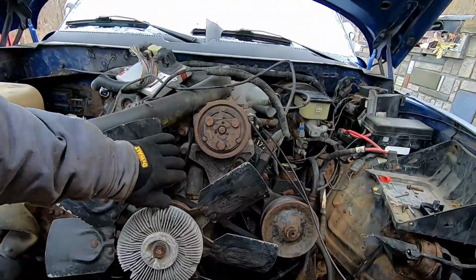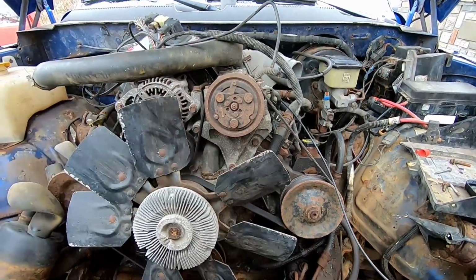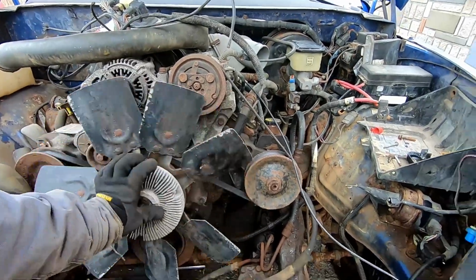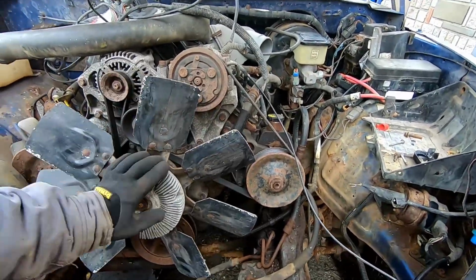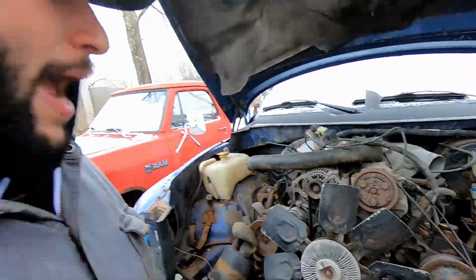Also, the clutch fan seems like it works fairly well. I'm very surprised. A lot of times these things will spin completely freely. So, all right, enough talk. Let's get to work.